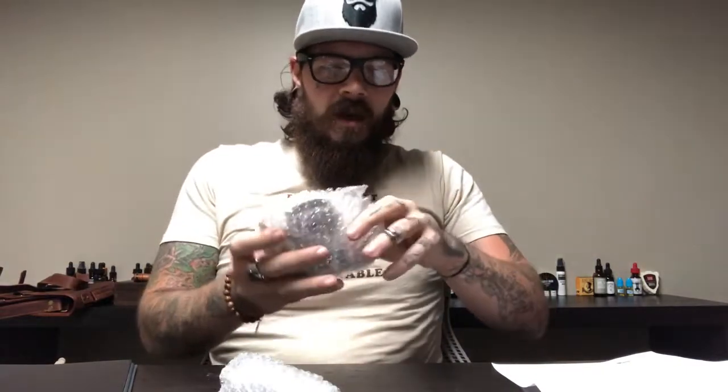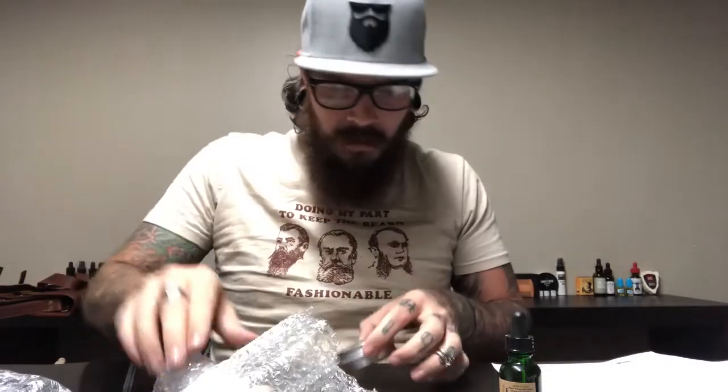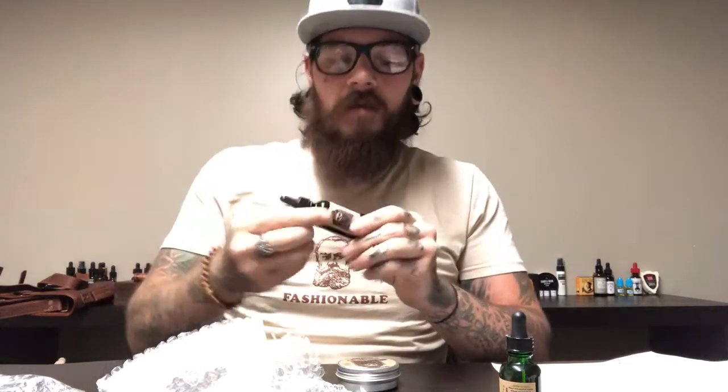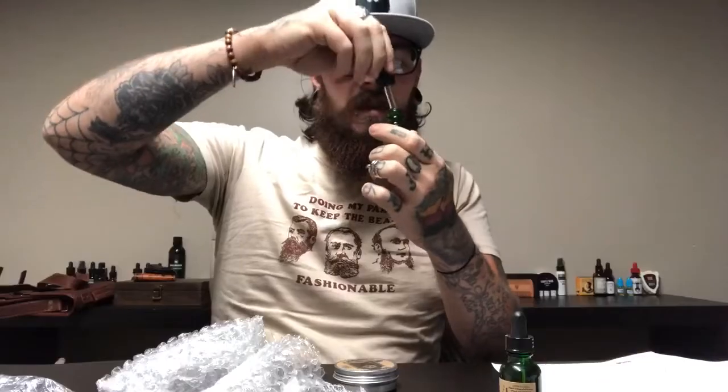Then we got some oil here. I've been dying to try this. It's the 1912 scent and the Holy Bastard. I wanna give a shout out to Dancy Bearded. Check him out. And also Beardstrong 08. He did a review on Holy Bastard, and he and Beard Tube are the reason why I wanted to really try it. And you see they're filled all the way up to the top. Let's dive right in. Now, I've been waiting about a month to try this out since I just heard about it.